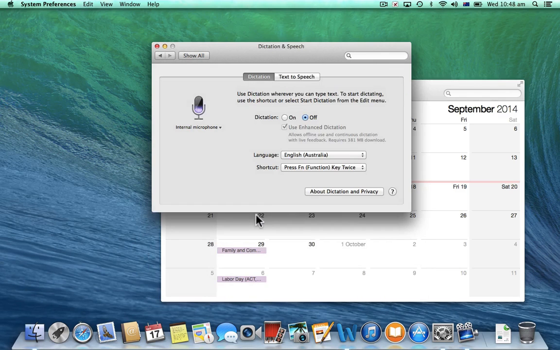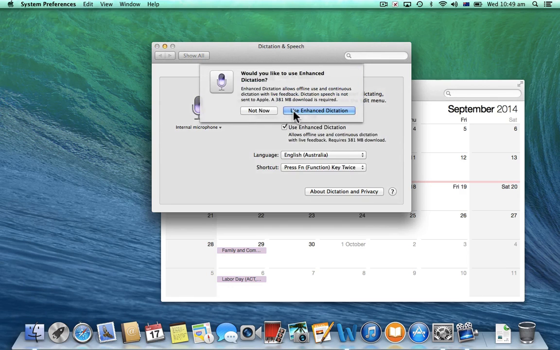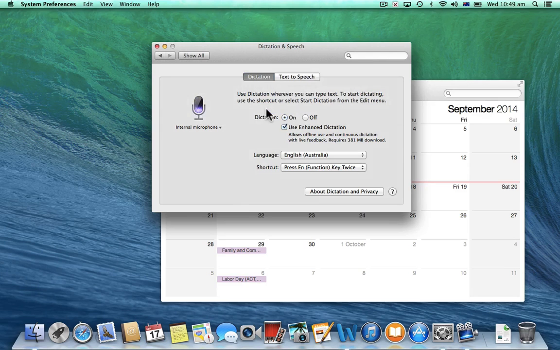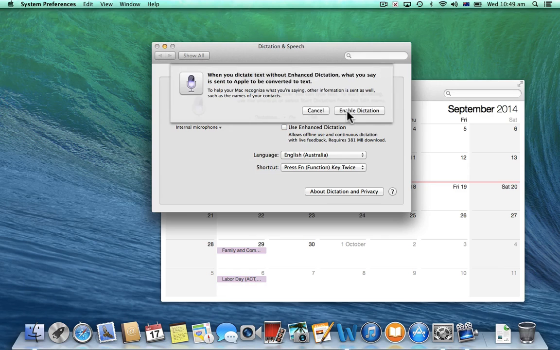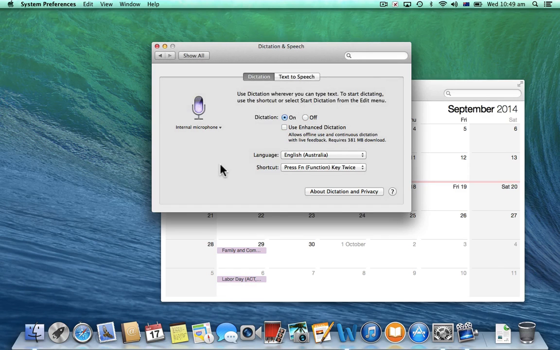Dictation and speech, okay, you can actually see here that it's not turned on. How dictation works is it just basically uses Siri. So if I turn dictation on, we can use advanced dictation, okay, and it'll actually download it. So we'll say yes for that, and it'll start downloading it. I'm not going to worry about it now. We'll turn that on. Now you'll have dictation. So now you can open up a Pages document and you can dictate the entire document.